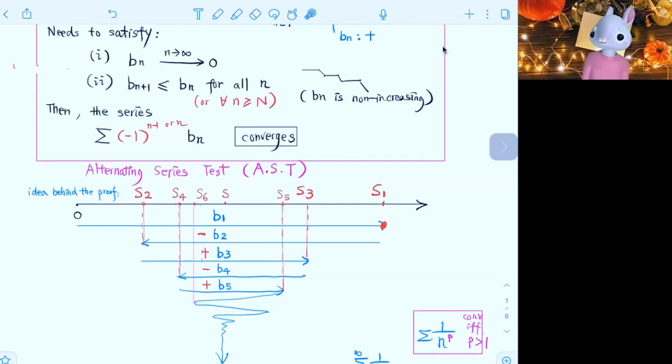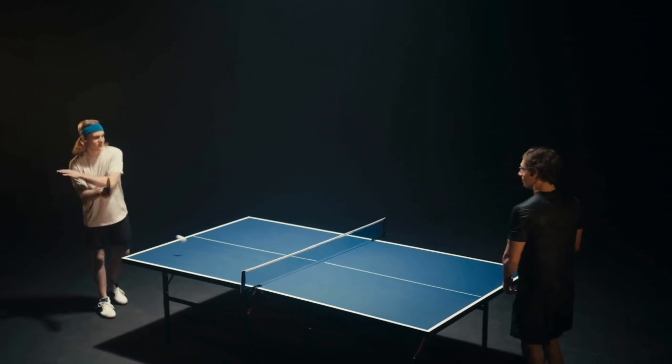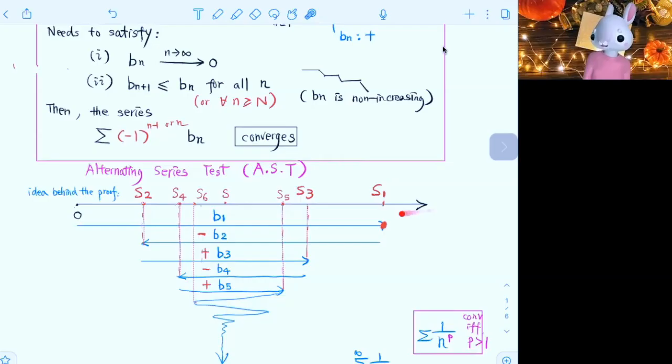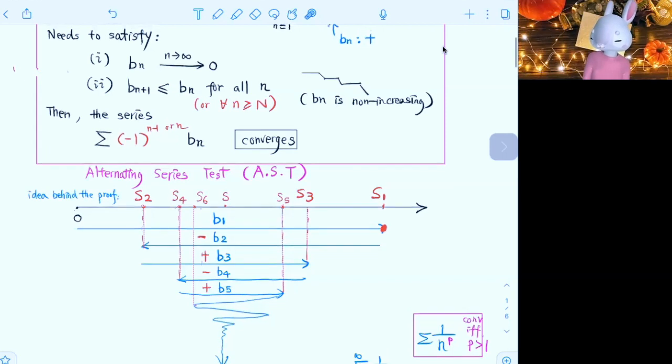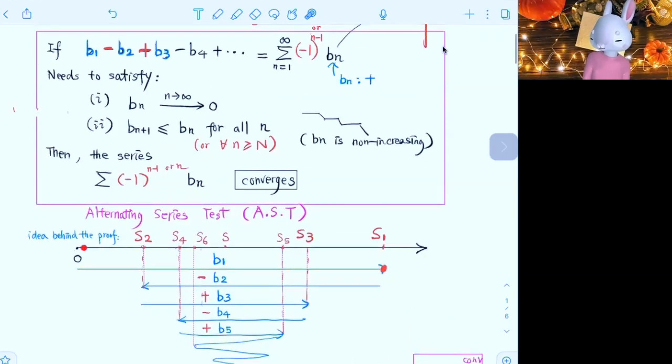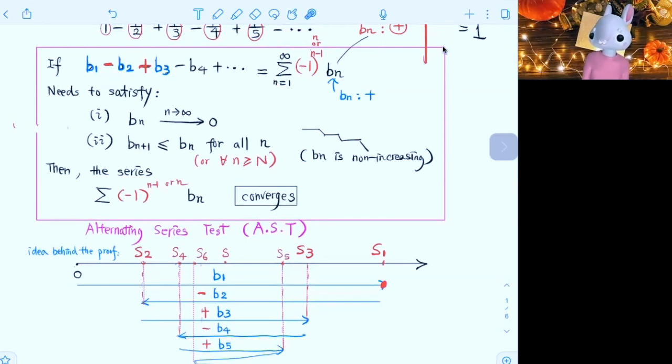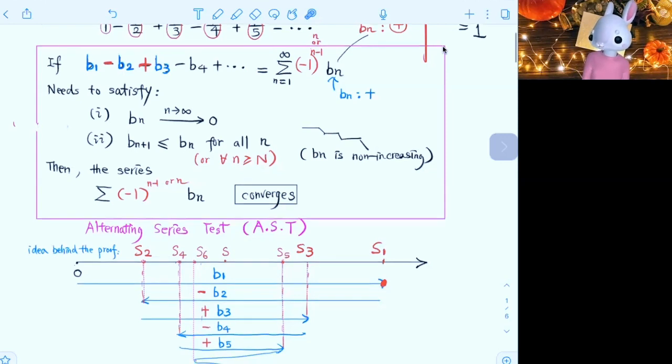If you play ping pong or tennis, then you think about the ball going back and forth. Okay, back and forth. So remember, you have an alternating series, something like this. Then what does it mean that the series converges? What does it mean that they sum up to a finite number? That means the n-th partial sum is going to go to a finite number. So if you take the sum of the first n terms and then n goes to infinity, it's going to go to a finite, fixed number.